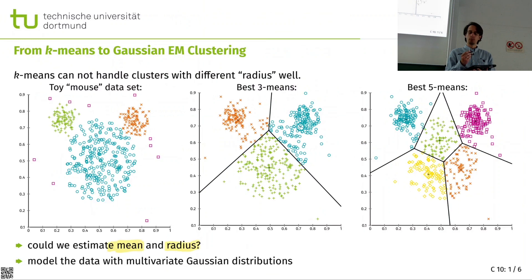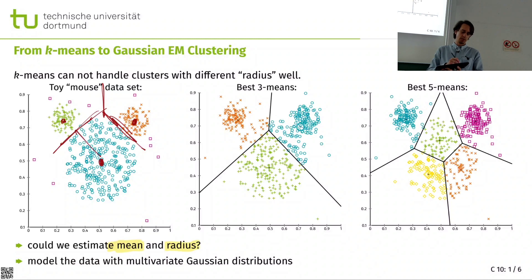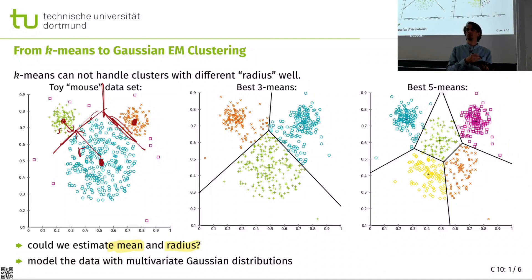So the problem of k-means was that if I have these three cluster centers, and I split my data set halfway, I am bound to get this type of split. The way to make it work better is to allow splitting at a different split point between the two clusters. So to some extent, I want to have a larger radius here and a smaller radius there. If I would model the clusters with both a center and a radius, this data set would suddenly become easy.